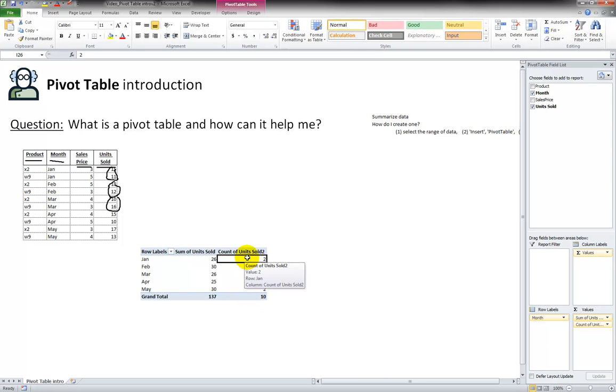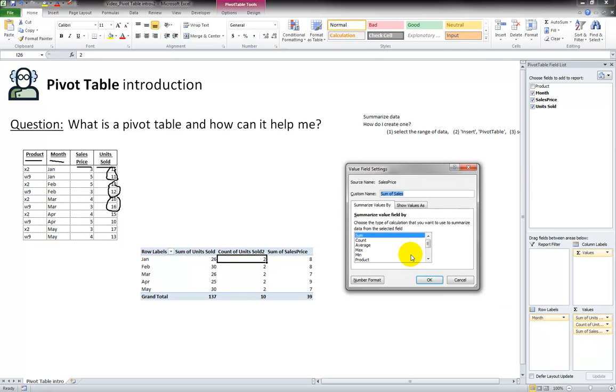Let's try one more thing. We could take sales price. Take this one. We'll drag and drop it into here, and as you can imagine, it defaults to sum because they're all numbers. But what if we wanted to get an average of the sales price? So we'll come over here, and in the drop down, Value Field Settings, change that to average.